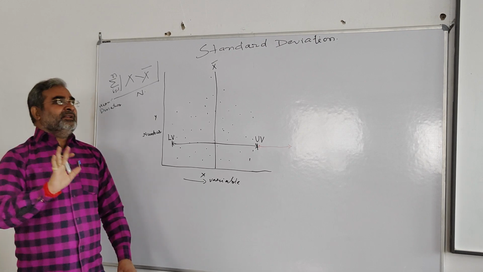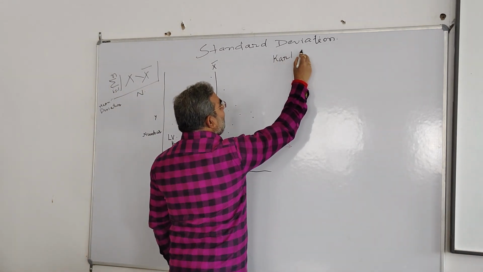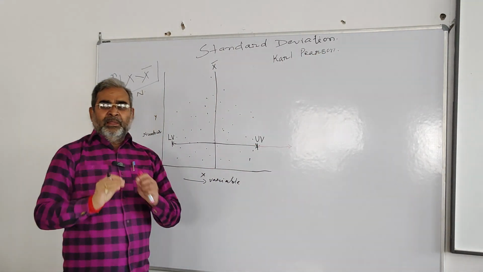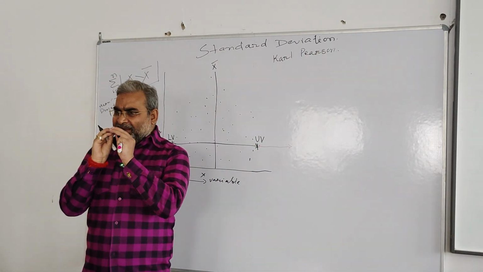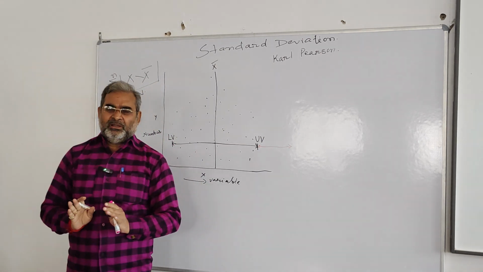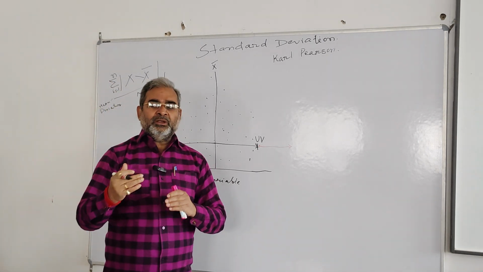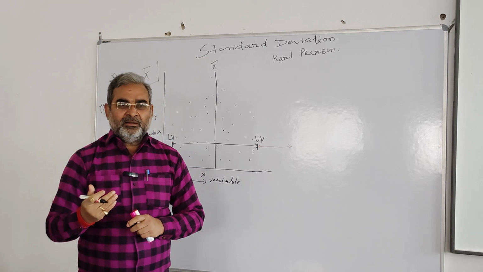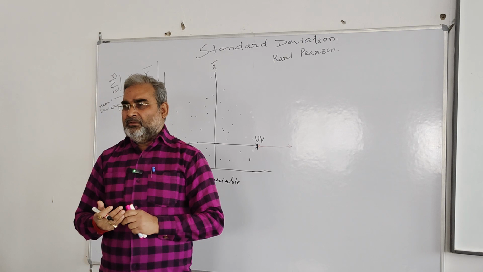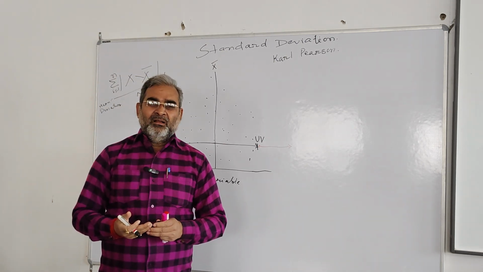And the concept was developed by Karl Pearson. And the basis of the standard deviation is very simple. बहुत simple है. If you square the -4, क्या होगा? -4 को अगर आप स्क्वायर करते हैं तो क्या होगा? अरे माइनस कहाँ होगा यार, 16 होगा.